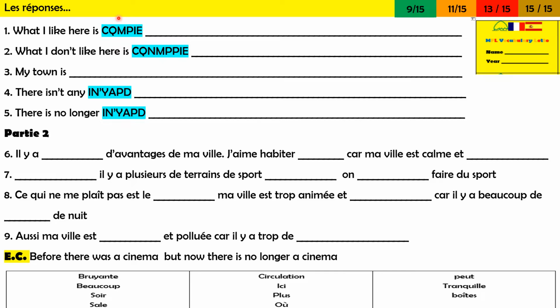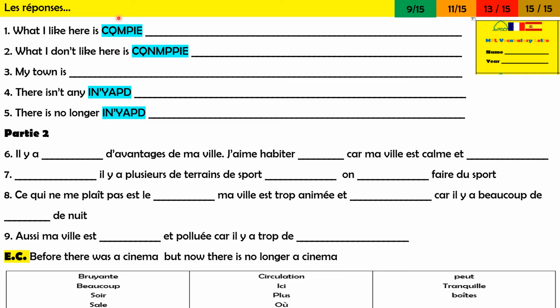Remember, it ain't about getting full marks, it's about testing yourself. And if you haven't got that 9 out of 15, get back on Memorize. That's what it's there for. This is how vocabulary works. When I was at school, I used to fail vocab tests all the time. And it wasn't because I didn't revise my French homework. Of course I did, star student here. It's just because they were so challenging. So don't worry if you haven't got 9, just go back on Memorize. Take the test again. Let's see what we've got then.